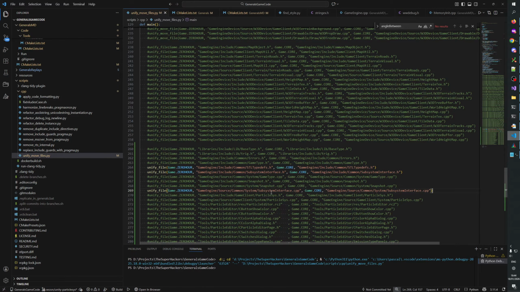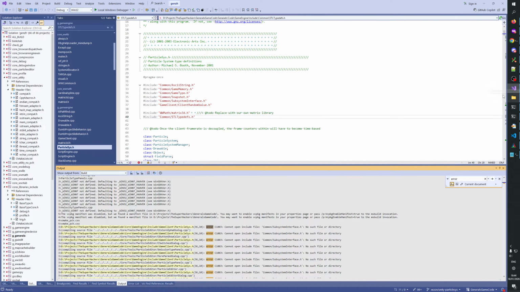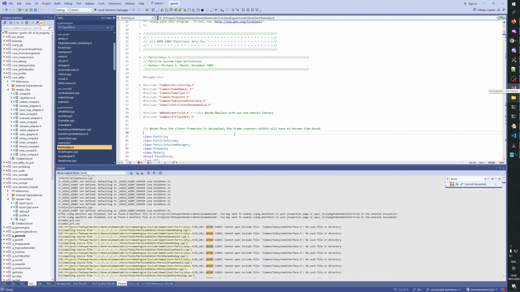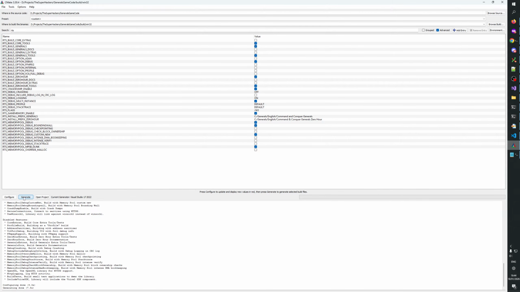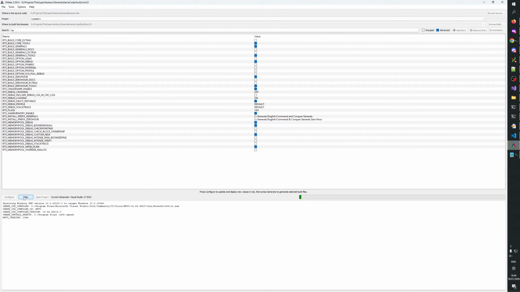Now the problem is, what if there are more includes in the subsystem interface that then need dealing with? Yeah, that one could be a bit worrying. But okay, we will see. There could be a deep rabbit hole. Yeah, let's see.